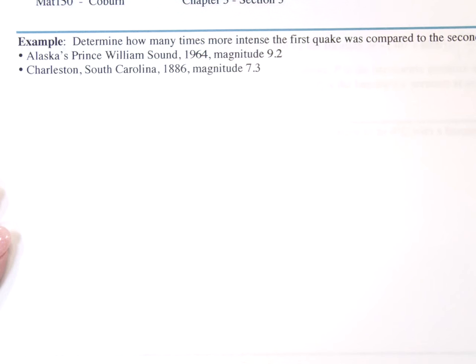9.2 is pretty bad. Depends upon how well your buildings are built, whether or not it would even survive a 9.2. You can see what happens in third world countries when they have an earthquake. What happens with the buildings? They just kind of crumble. They just crumble, yeah. That's when you have a lot of deaths.